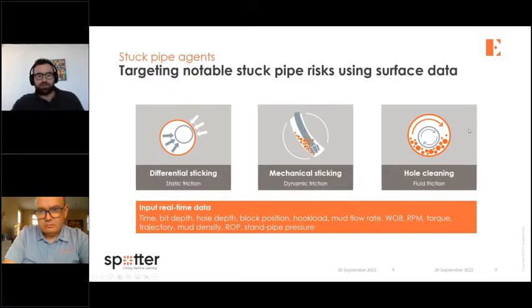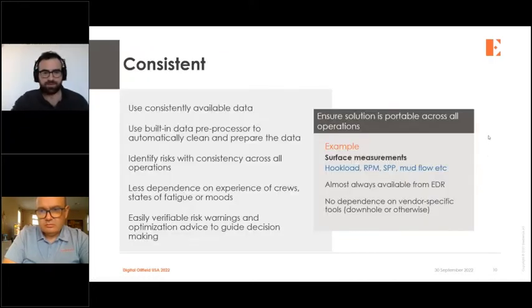The other thing on this slide is mechanical sticking, and that's where in dynamic conditions you'll observe difficulties in moving the pipe, whether that be vertically or horizontally, but let's say in a translational plane or in a rotational plane. In order to look at all of these different things, this can be done by considering surface data. This is really reliably available. Some examples of that data are given in this orange box here. Okay, let's move to the next one, please.